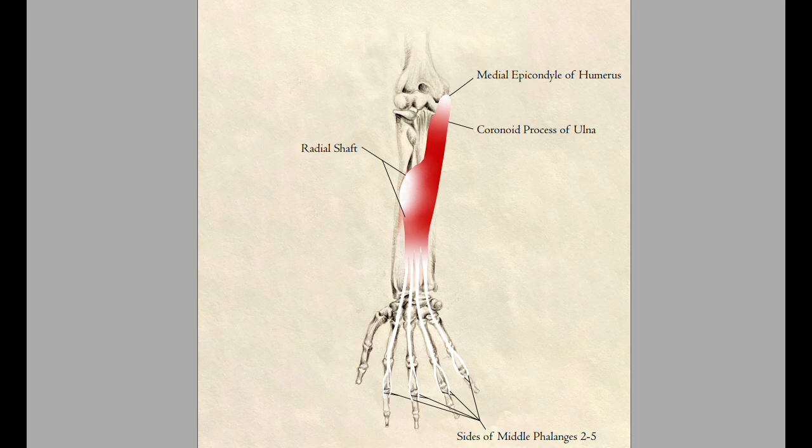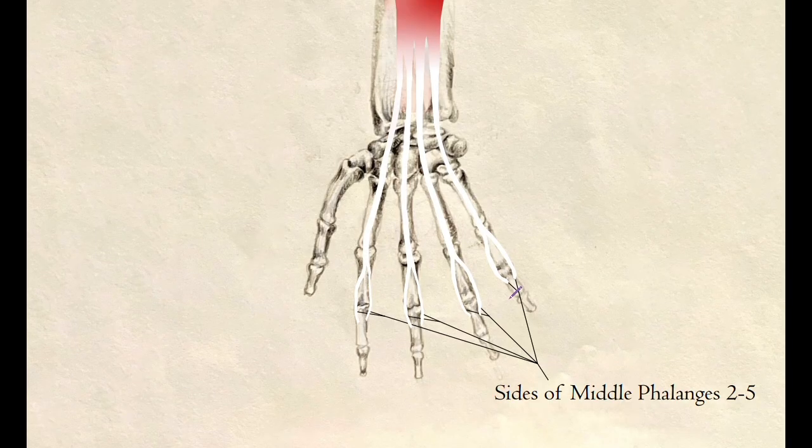Let's zoom in there so you can get a better view of what's going on. They're going to bifurcate again, and the reason they do that is so that they can allow space for the Flexor Digitorum Profundus tendon to go through and then reach the distal phalanx. Because remember, the Flexor Digitorum Profundus tendon is lying deep to this tendon, so it has to go through that tendon to reach the distal phalanx. And so the superficialis tendon is going to bifurcate like so to allow passage for that tendon. And this construct of the superficialis tendon bifurcating with the profundus tendon going through is known as Camper's chiasm.